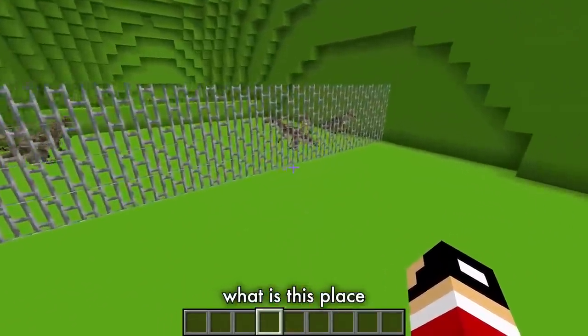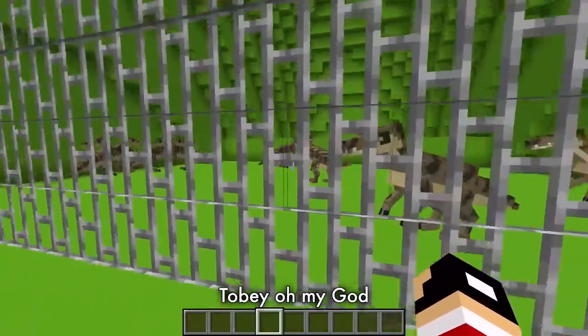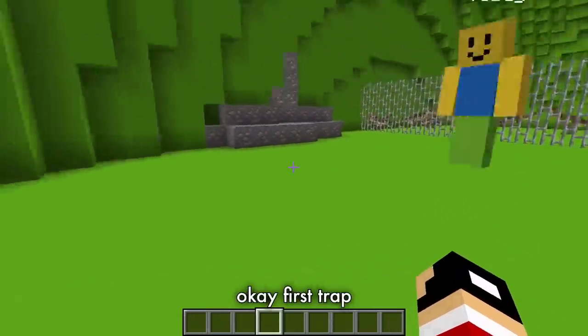What is this place? Well, Toby. Toby, what is that? They're dinosaurs, Toby. Oh, my God. And you've got to come all the way over here, Toby, for the first trap. Okay. First trap. Okay.